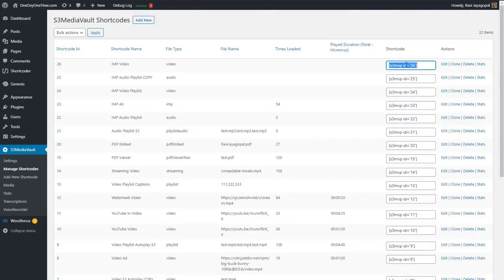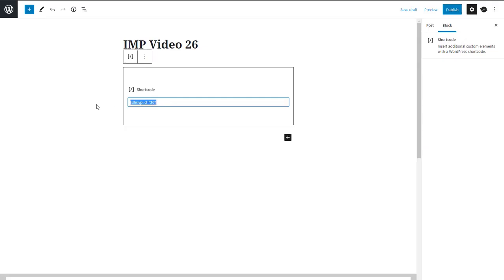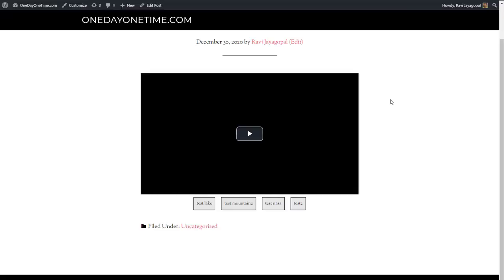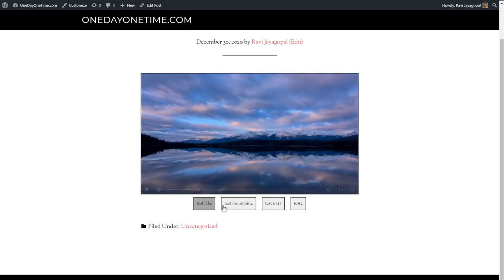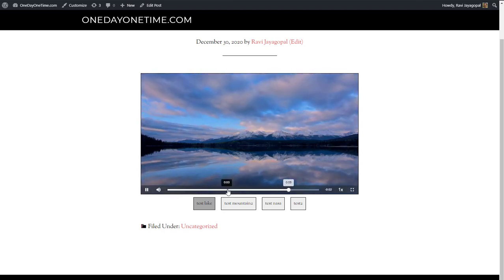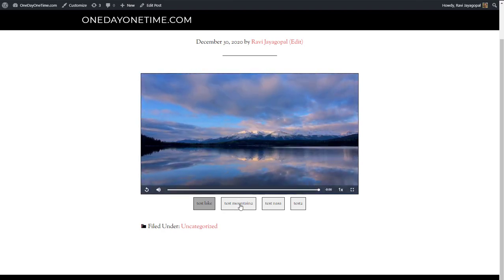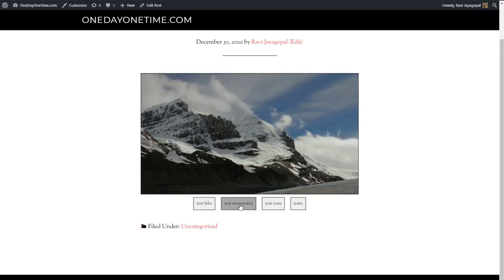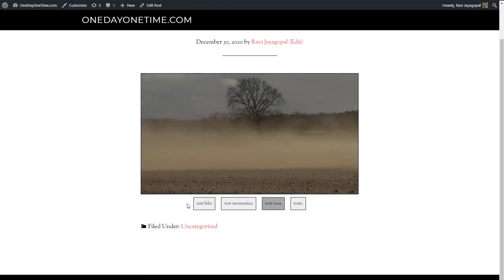And then I take this shortcode, I create a new post, I insert the shortcode on this page, I click publish, and I view post, and boom. So here is this playlist with all 4 videos nicely created as a playlist with buttons. And as each video plays, this button will be highlighted. And if you want it to be autoplay, you can do that too, but it'll start on mute because browsers do not allow autoplay with volume. So one by one, you have a playlist of all the videos that you put in the folder.